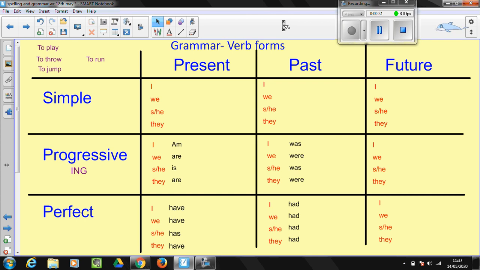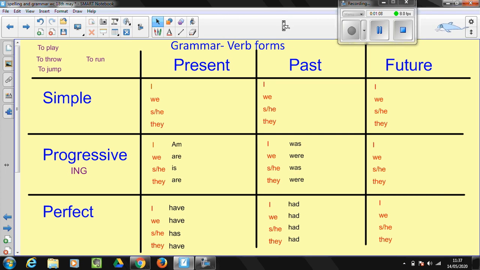Grammar for this week. It looks really complicated, but for people who learn English as a child, it's natural to use these different verb forms automatically when we talk. We've just never learnt the names for them before. You already know about past, present and future tense, and Miss Williams introduced to you last week that there were 3 different ways you can say something in present, past and future tense. These are called the simple form, the progressive form and the perfect form. And these 3 things are going to be the new piece of learning for today.